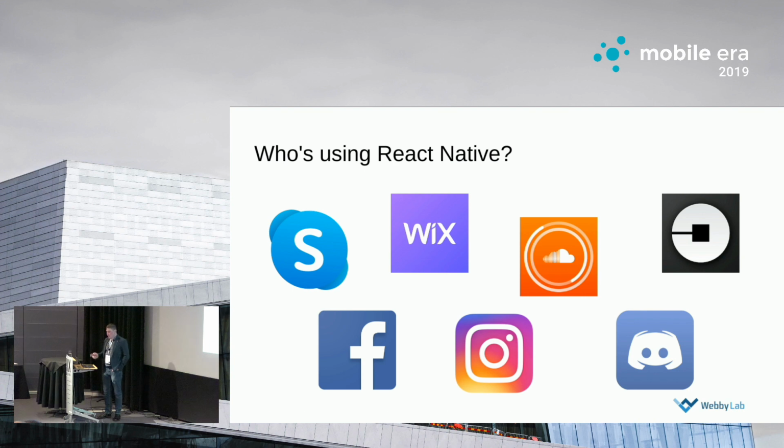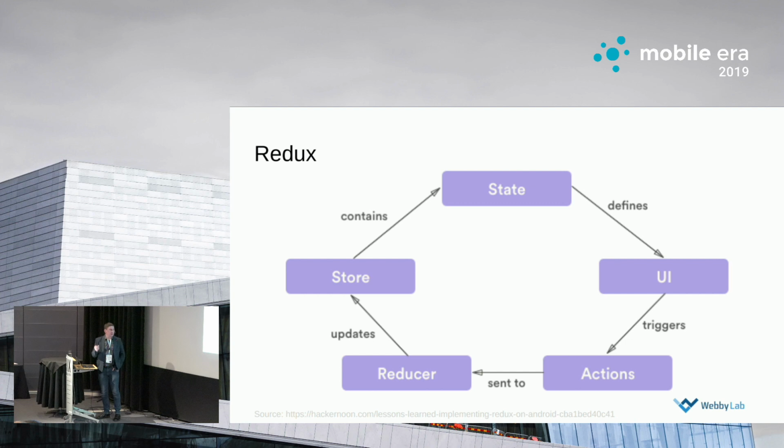Okay, so who is using React Native? As I mentioned before, we need a state management library for declarative UIs. And in the React Native community, Redux is the choice by default. 90% of projects are written with Redux. So here is the idea of Redux. I will try to explain what Redux is in 1 minute.